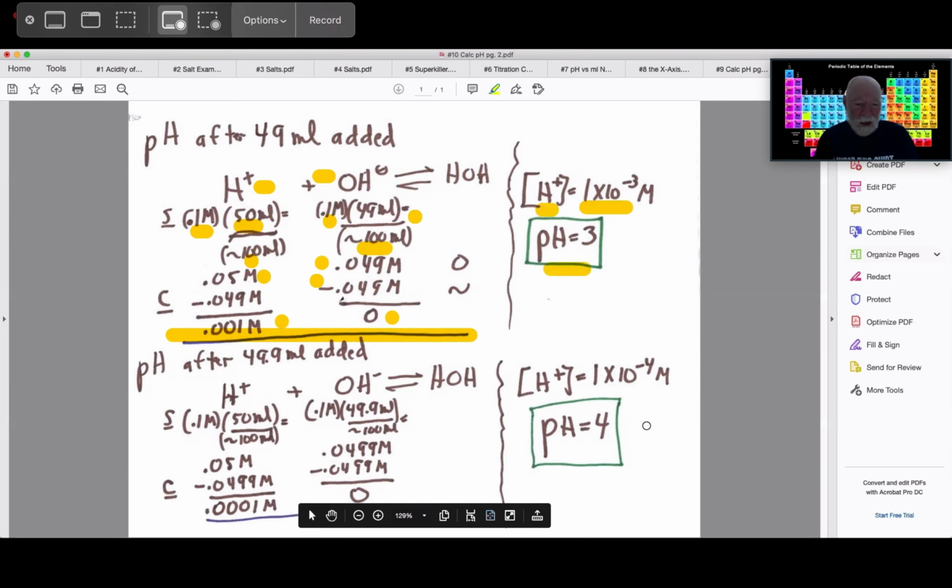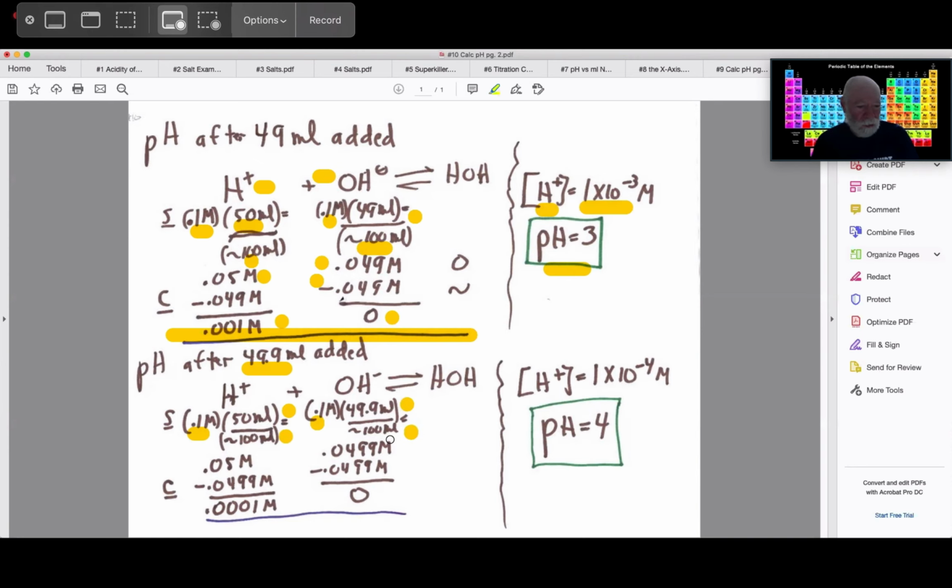Now, look at the bottom part of this sheet. I'm still kind of chicken to go to the endpoint yet. So now I want to find out the pH we get at 49.9 milliliters. Let's look at the mathematics again. The initial concentration of the hydrochloric acid is 10th molar, 50 milliliters of it. The base is 10th molar. Berg wants you now to add 49.9 milliliters. We have to take dilution into account. The total volume again is about 100 milliliters.